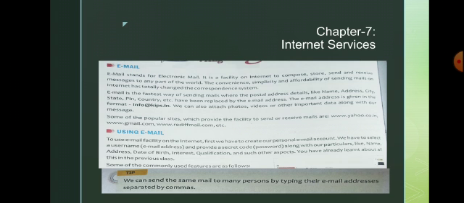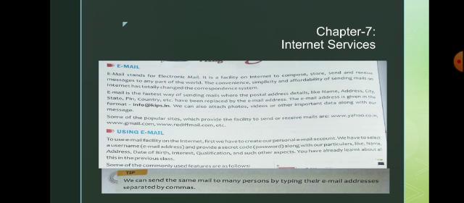We can send the same mail to many persons by typing their email addresses separated by commas. So if you are sending an invitation, then that same mail can be sent to many people, right? For example, if you are sending it to 20 people, you don't have to compose 20 separate emails.